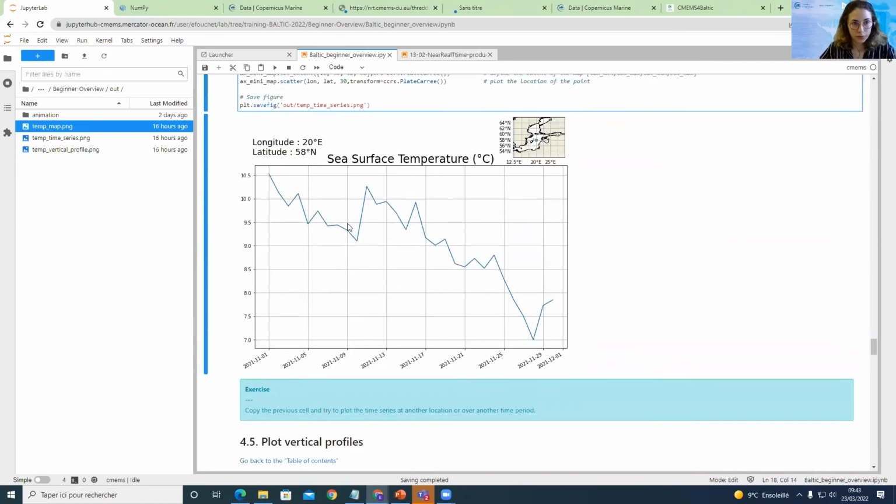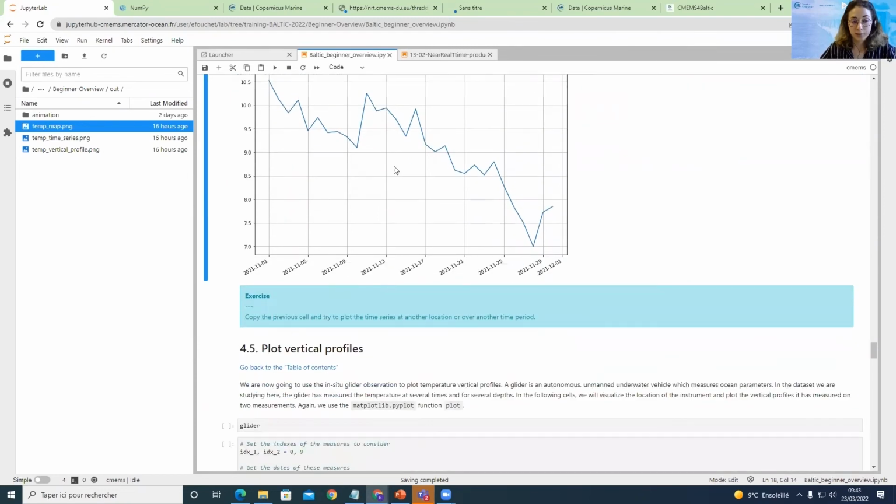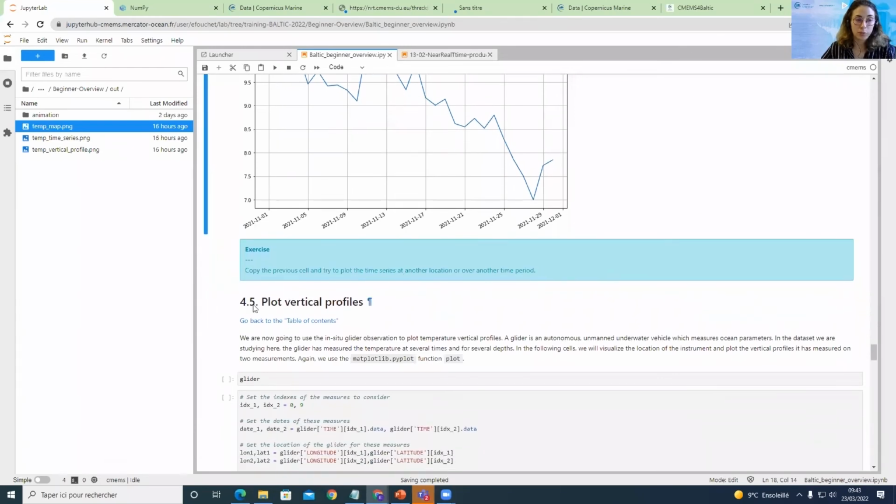So that was for the satellite observation and some time series. We are now going to study the glider, so the in situ instrument. And we're going to plot a vertical temperature profile, so see how the temperature evolves in the deeper sea layers.